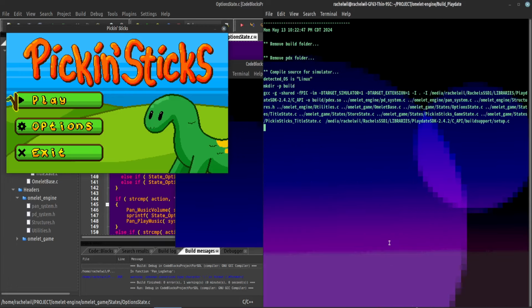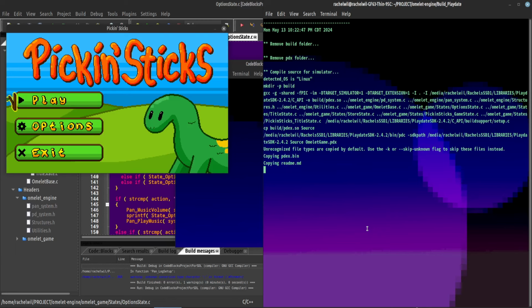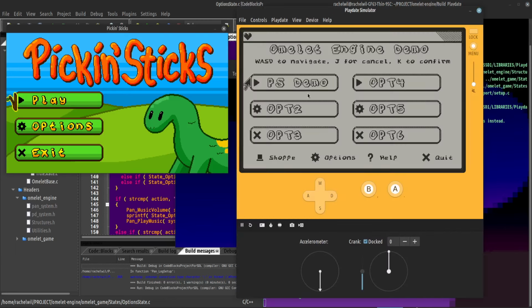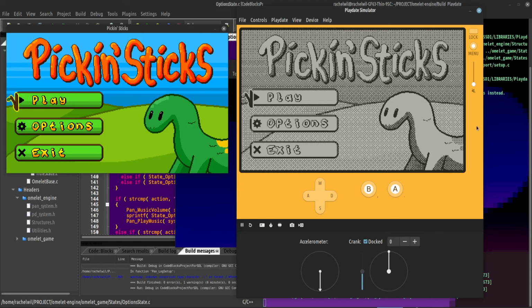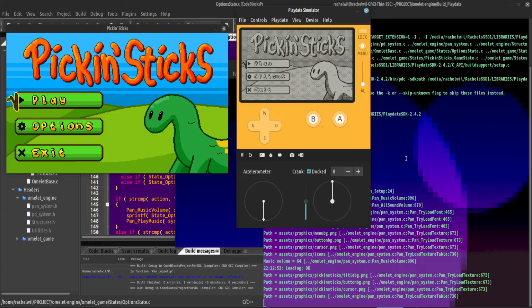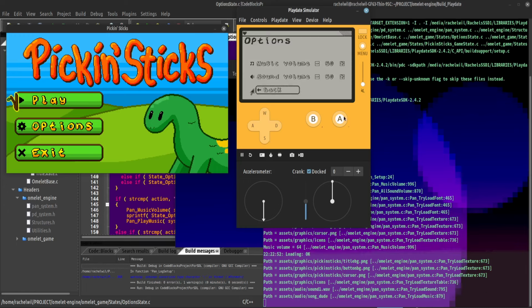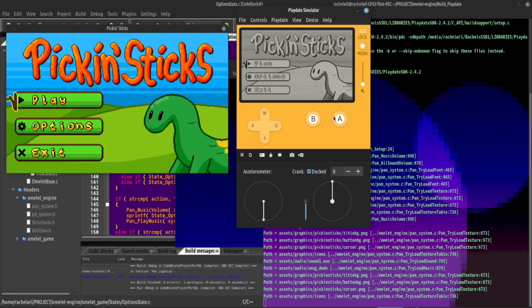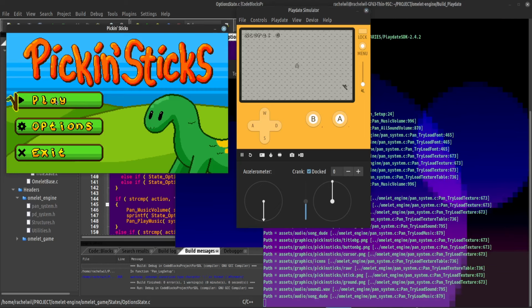Okay, let's go ahead and build and run this again, and we'll open this on the Playdate side. PS demo. Here's this. Still not as readable as I would like it. On a smaller view, it looks better, I think. That's more readable. It's kind of hard when you're previewing it at a larger size. I think this looks okay, and I think it would look okay on the Playdate hardware. And that just goes back to the options menu. So I made a play screen.